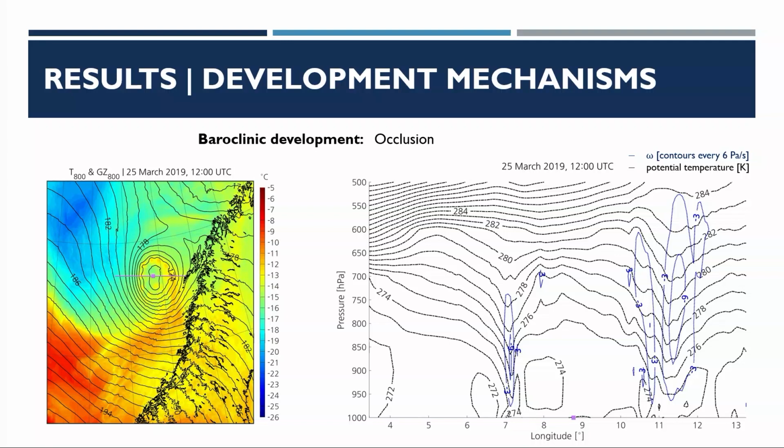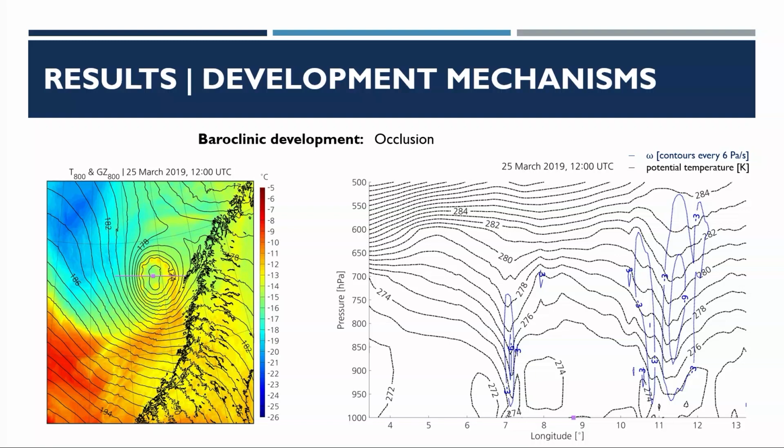And finally, the final stage is the occlusion of the polar low. We can see on the left figure that the tongue of warm air is not in the center anymore, and you can see the cyclone is occluded. And again, on the right side, we have the vertical profile of the line represented on the figure. And we see again that around the center of the polar low, there are still 2 warm anomalies with upward vertical movement, which is now less strong than before.